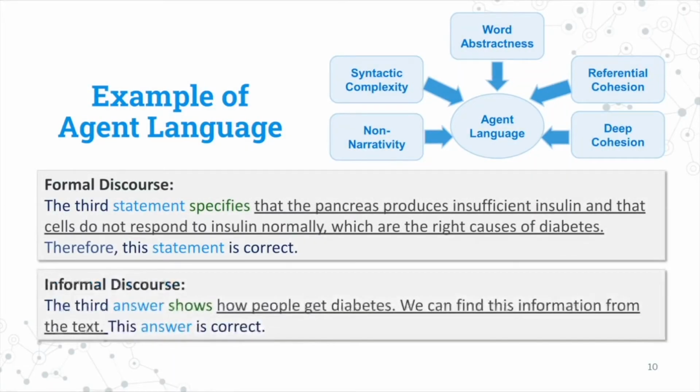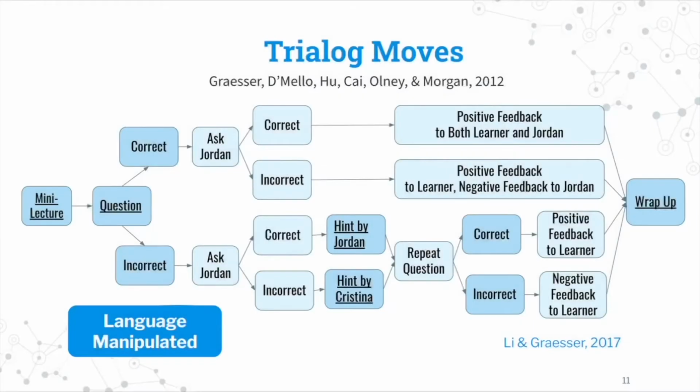Let's see an example of formal and informal discourse. In the formal discourse, the words statement and specify are more academic than the words answer and show in the informal discourse. Additionally, the sentence in the formal discourse contains more clauses and has more connectives than the informal discourse. Conversation with the peer agents followed the EMT dialogue mechanism and a 5-step tutoring frame. Participants were first asked a main question, they would answer, and the agents would give short feedback. Then, multiple dialogues would help move the participant towards the expectation, and the conversation would be wrapped up.